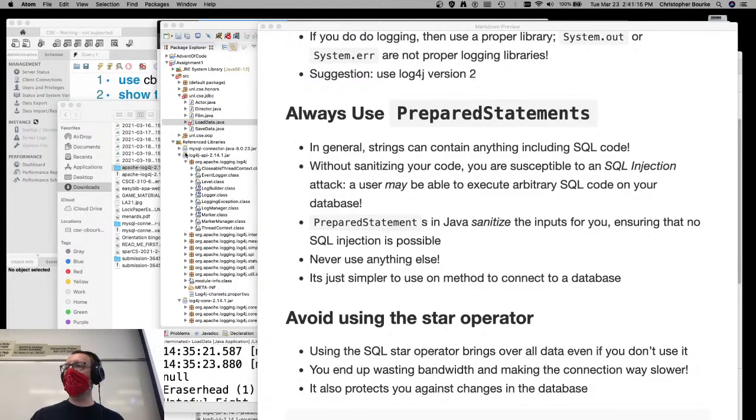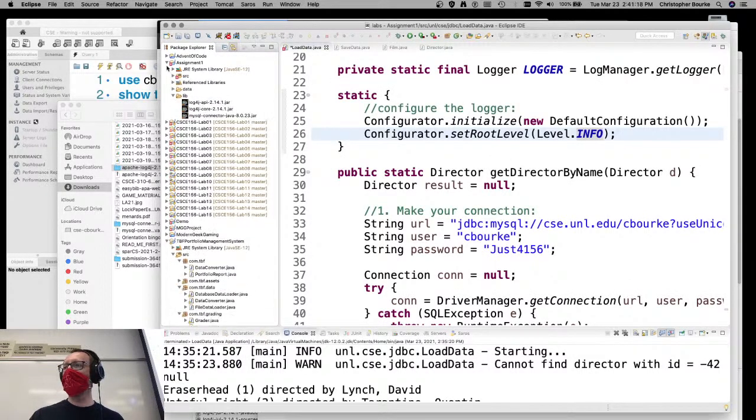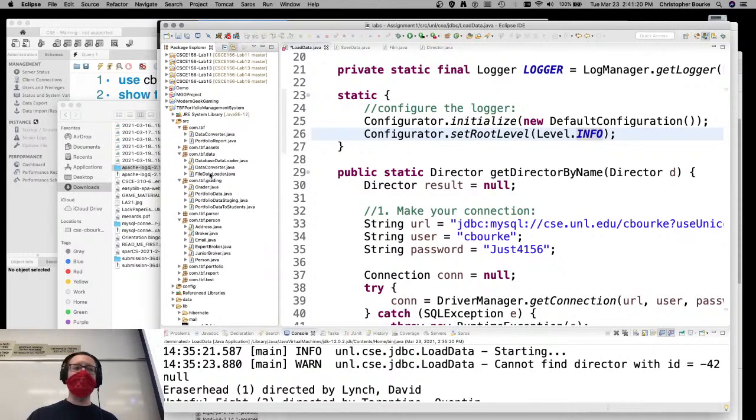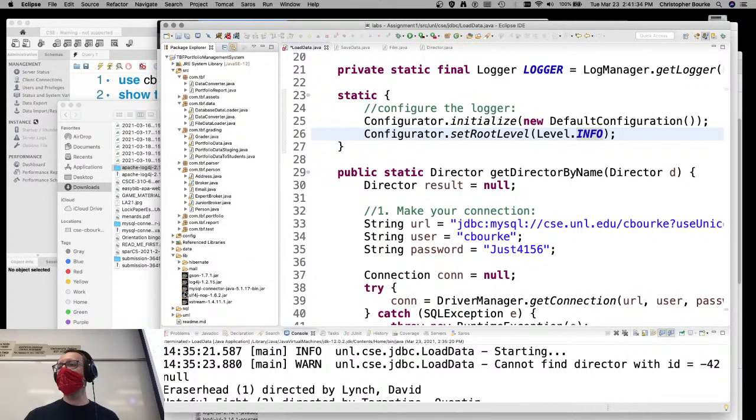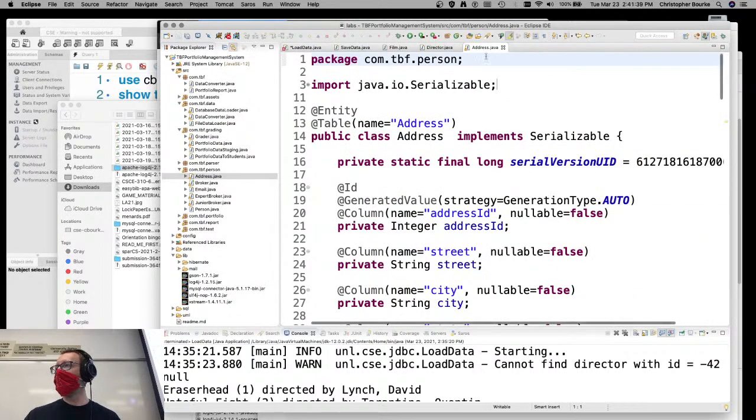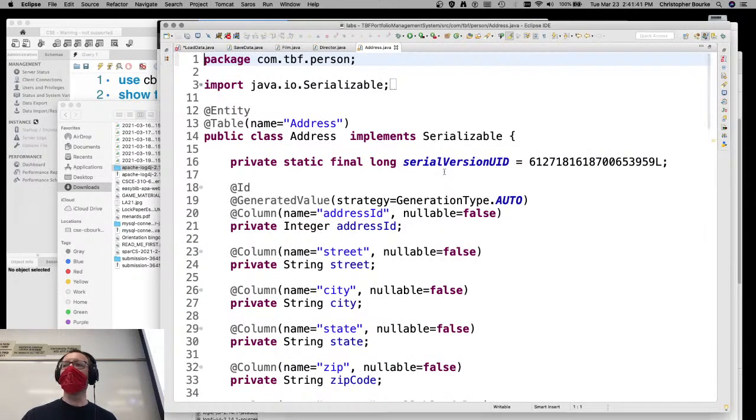Otherwise, I did want to show you one other thing before we move on here. Again, since this is a truncated semester, I'm not going to cover JPA, but I do have a video on it, and I've got a not a bonus, but an extra lab 10.5 that walks you how to use JPA. I just wanted to show you what it looks like in, this is an old project here from another year, and it also had addresses, right? Everybody has addresses. So this is what JPA actually looks like.